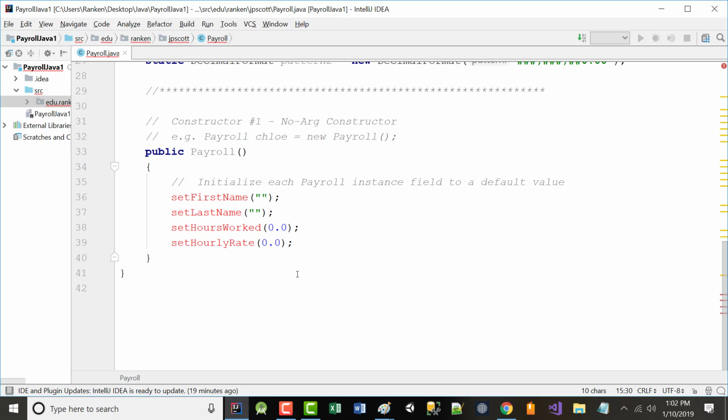Now, just to show you, we're going to go in just a second and create another constructor. But before we do, all right. So we're going to create another constructor. Oh, this is terrible. I think I left a page in the other room, but that's fine. I'll get it in a minute.